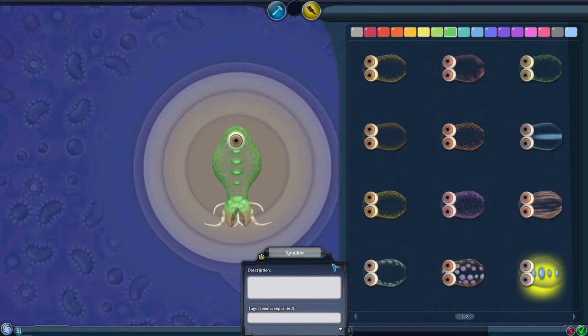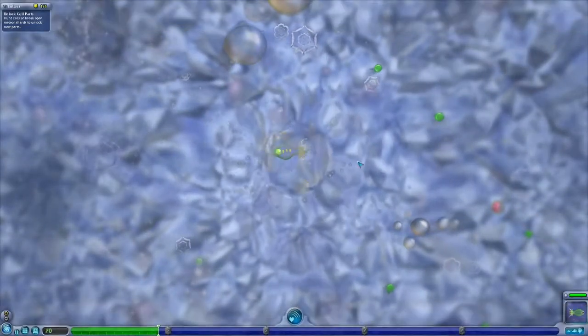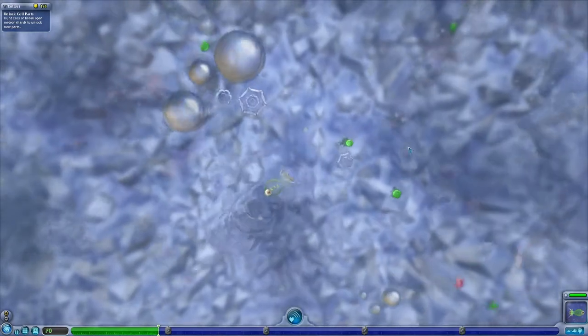Cuban. Cube? Just Cube. I think that's good for now, actually. Go ahead and save and exit. And there is our new baby hatching out of the egg.